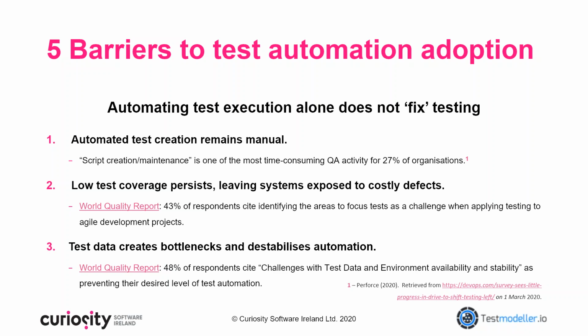So, test data can create bottlenecks because we spend a lot of time waiting for the right data to be provisioned, but also test data can be very challenging because as testers, we need to have the right test data available in the right places at the right time to support the tests that we want to run, whether they be manual tests or automated tests.